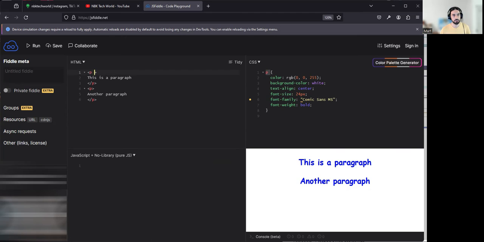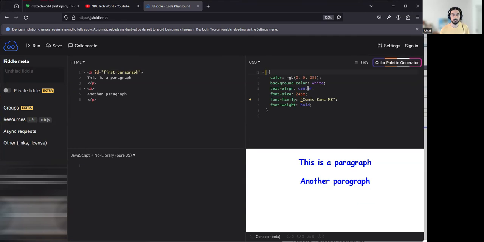So I add an ID attribute. Remember, to add attributes to an element, go to the opening tag, add a space after its name, and then start typing the name of the attribute, in this case ID, and then type equals, and then double quotes, and type the value within the quotes. In this case, I can write any unique identifier. If you give an ID, it has to be unique. Another element cannot have the same ID, okay? So let's say first dash paragraph. That's the ID.